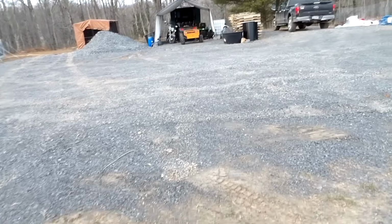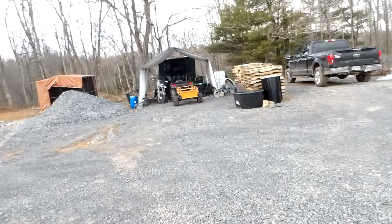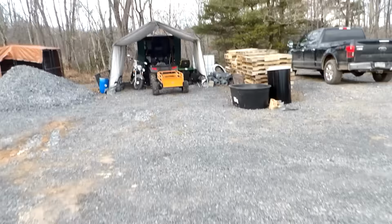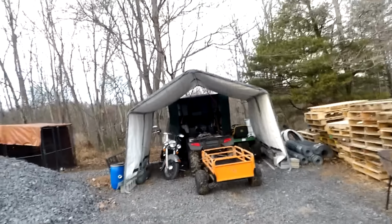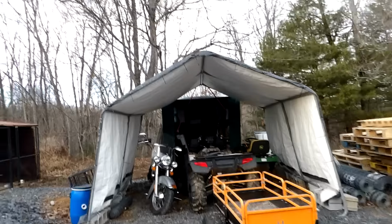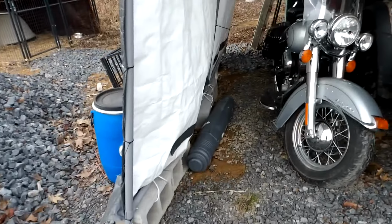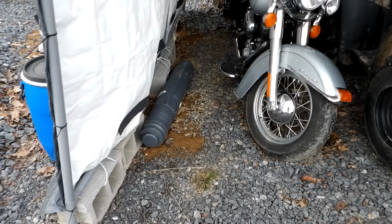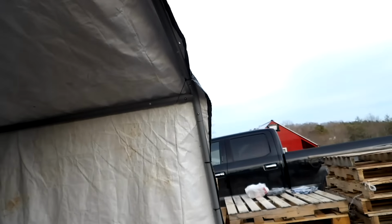I'll show you over here. I did bring this back over and zip tied it again. So it was weird. I want to share this with you. When I did this, the holes were fine. The holes hadn't been ripped out, but the zip ties were. You can see the broken zip ties. The zip ties broke, and that pulled that all off. I actually do have one more spot here, and I'm going to do that. And I'm going to see if I can angle this so you guys can see.